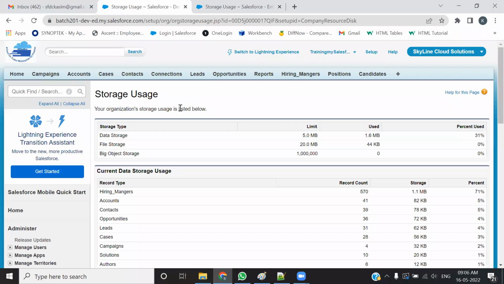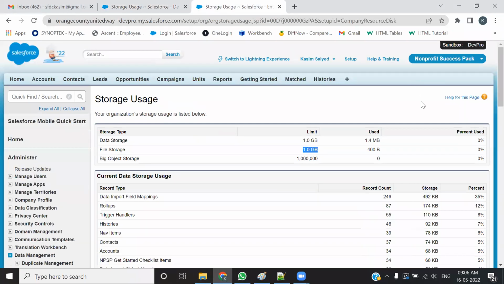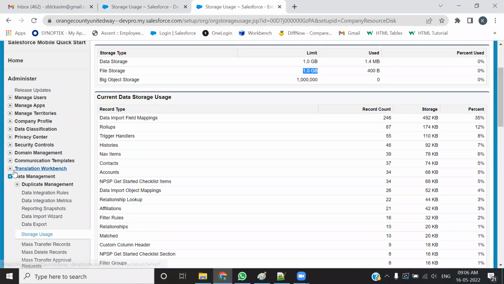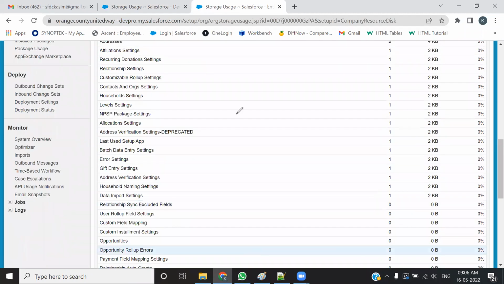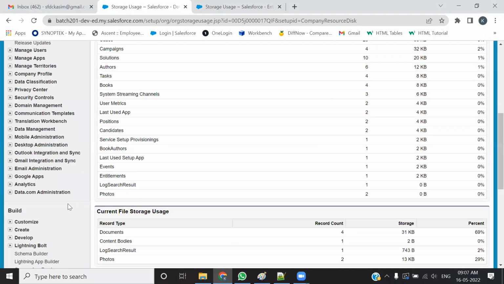That means this is just for training purposes. Try to understand: the developer edition account we were using for the past 6 to 7 months is just for training purposes. Now, in real time, whenever you develop something, for example, this is a sandbox. See the differences with the deployment section. When I go to the deployment section, apart from deployment settings and deployment status, these two things were here as well.